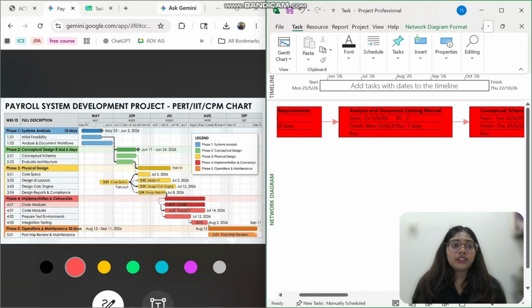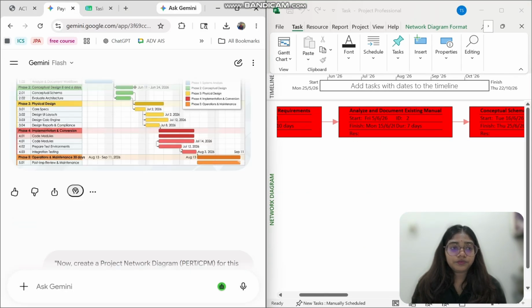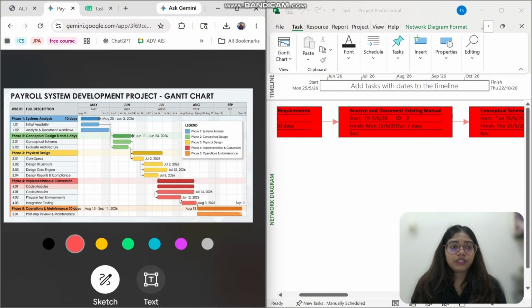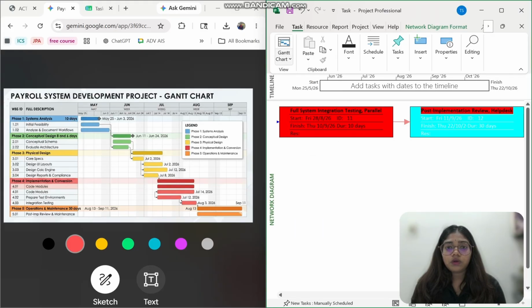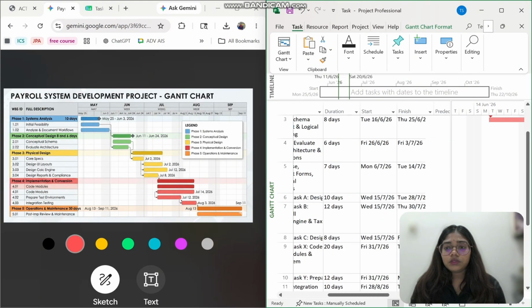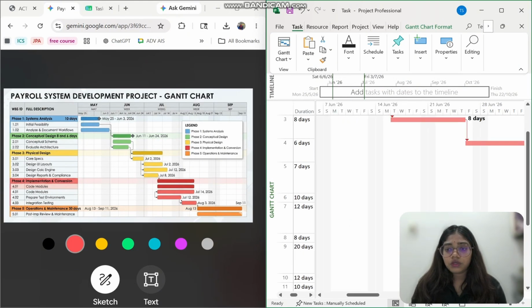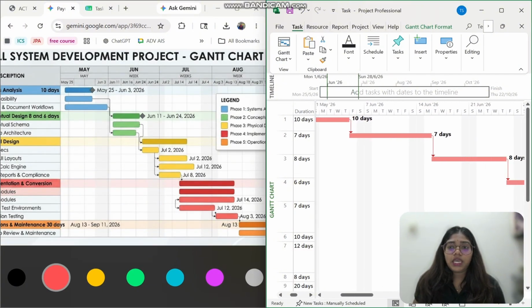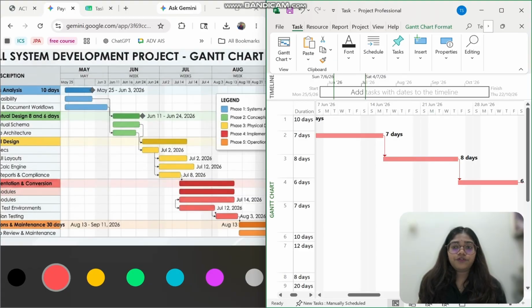So now we compare the Gantt chart generated by Gemini and the one that we did just now. As we can see, it takes 10 days for the first activity, then 7 days, and moves to 8 days.